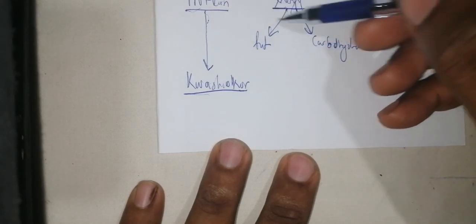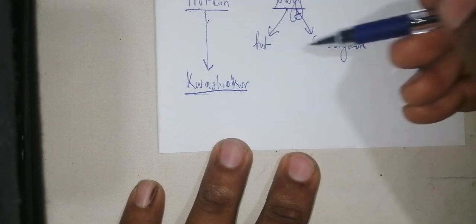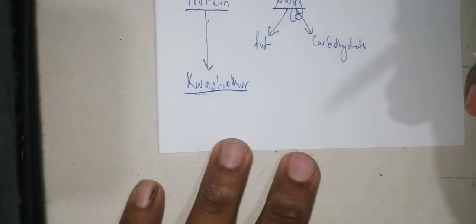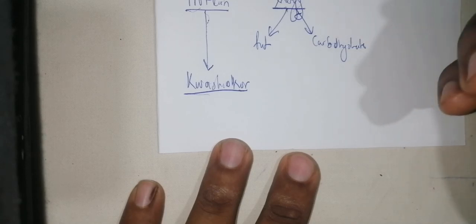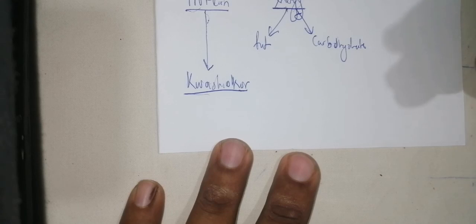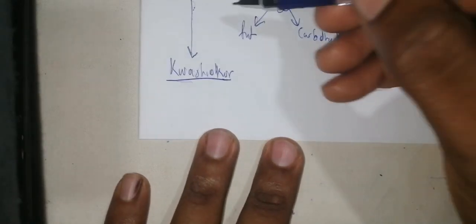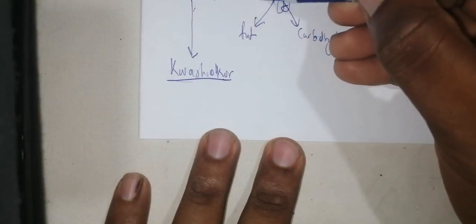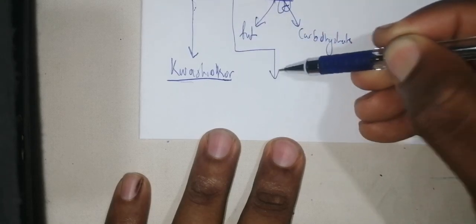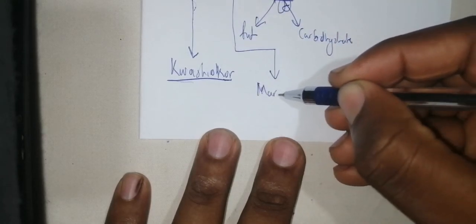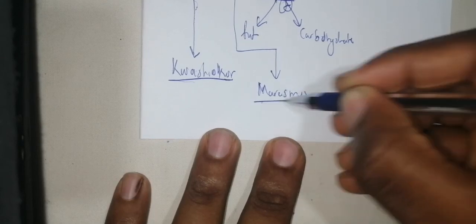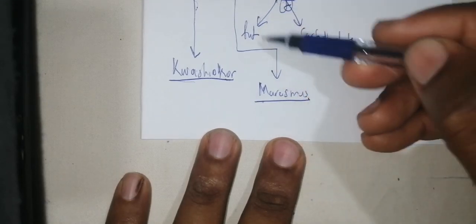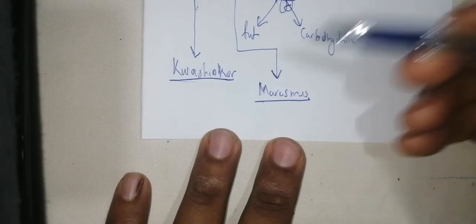But they don't have any energy malnutrition, they don't have any abnormality of fat or carbohydrate. That's why their faces are moon faced and their skin is thick. They're not going to have any skin wasting. Why? Because their skin is very elastic because of those fats. Now, if you have both protein and energy malnutrition, this is going to be called marasmus. Is it clear? If you have both energy and protein malnutrition, you're going to have marasmus.